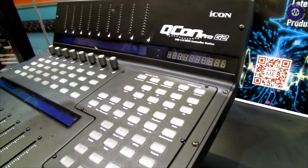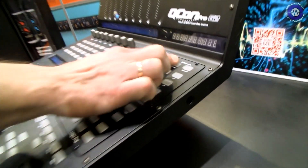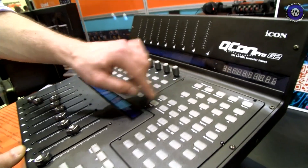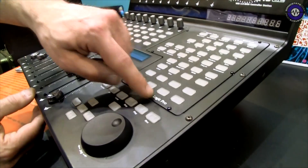Will it come with templates for different DAWs or is there an easy learn function? That's right — it comes with different templates. You can use it as a manual controller and switch the DAW mode between these two buttons for different DAWs. When you plug in the special aluminium panel, it's fixed to the DAW you wanted. It supports the Mackie-HUI protocol, so it's compatible with all common DAWs.